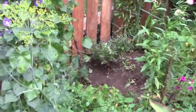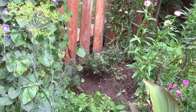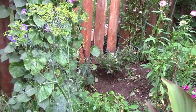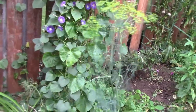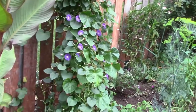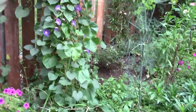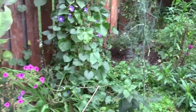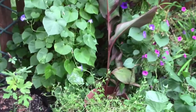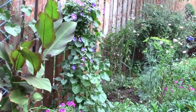And then over here, I kind of cleared the area around it. So this is gonna be my butterfly bush. This thing's probably gonna get way too big and I'm gonna just keep pruning it back. But it's not really gonna impede anything except for possibly that hibiscus there. So depending on how big it gets, I might kind of prune it more into like a tree shape. We'll see. I don't know exactly what it's gonna look like, and how big it's gonna get yet. And then the planter that was there, I just set it there for right now. I wanna make sure that that gets plenty of sunshine until it gets rooted in.